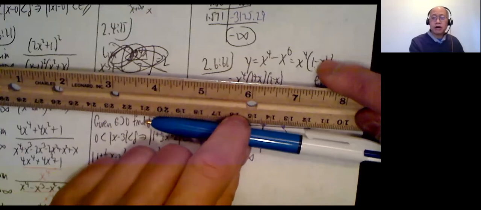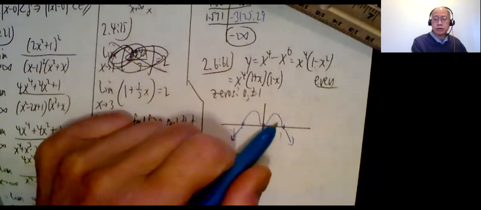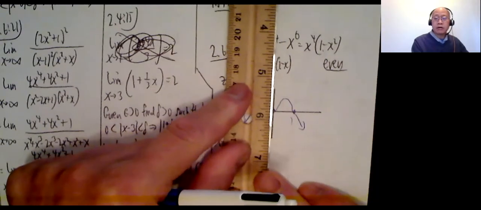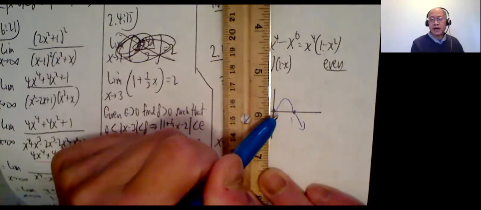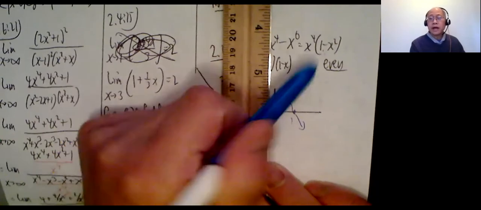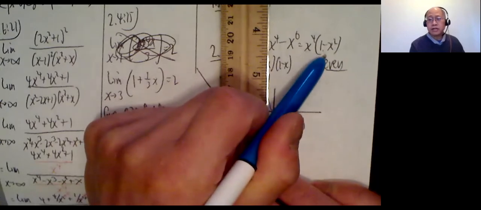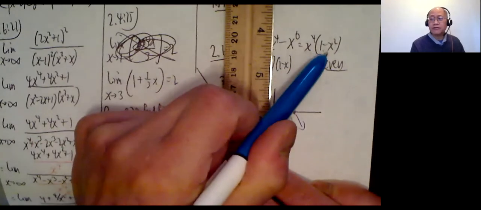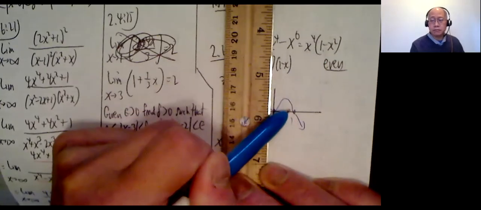Okay, so does the graph go above or below? All you got to do is just pick a number in between. Okay, so pick a number between 0 and 1 and a number after 1. Okay, so ignore this. I already know the function's even, so I'll just work on this side and do the mirror image. Okay, so let me plug in, say, a half. Now, x to the fourth is always positive as long as I don't plug in 0, right? So the sign is completely determined by 1 minus x squared. Plug into that. Okay, so if I plug in 0.5 or a half, 1 minus 0.5 squared, that's positive. That tells me it goes up.